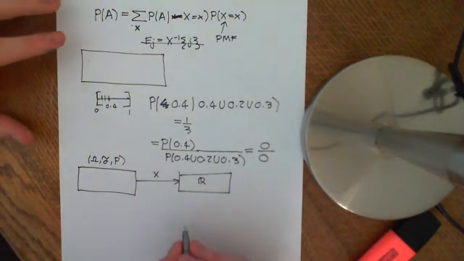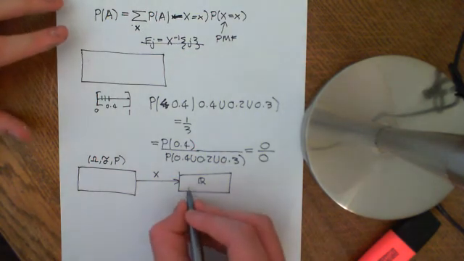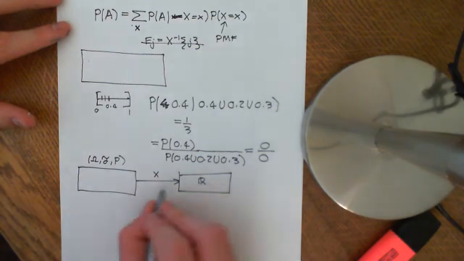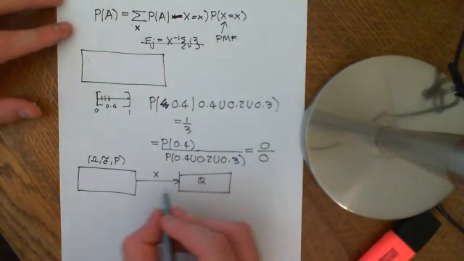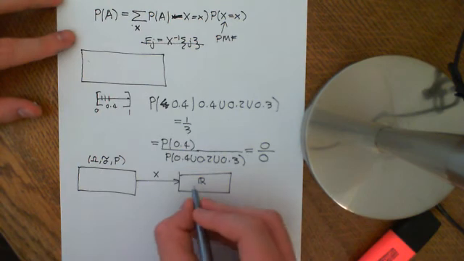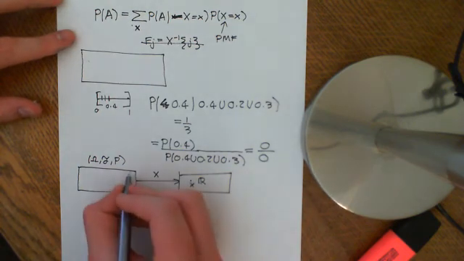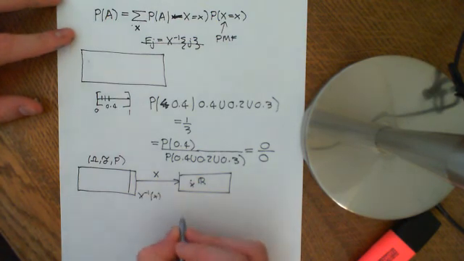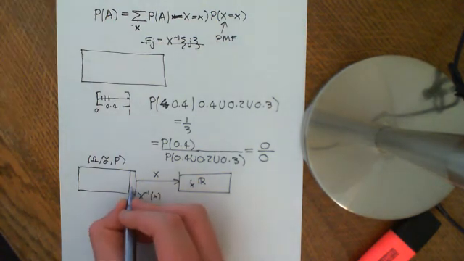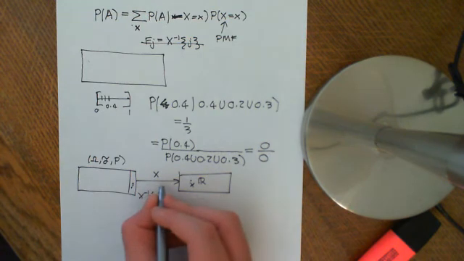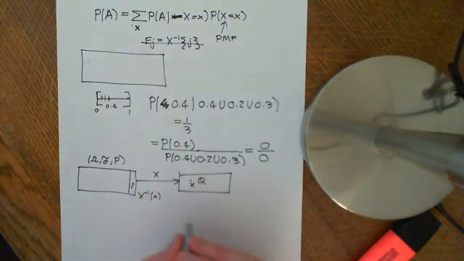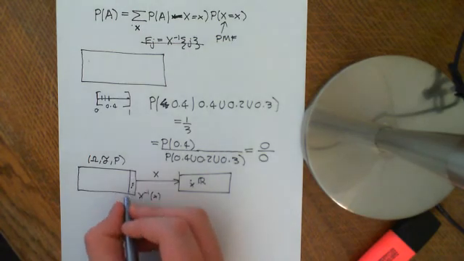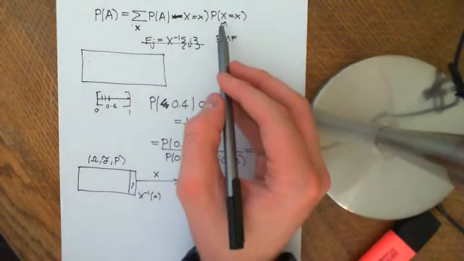Then we want to work out... What we want to do is we want to condition on the event that each value of this has actually happened. Well, again, the probability that that event actually happens... So let's say we have some little x in here, and we have an event which is the inverse image, x inverse of little x. So all the points which are mapped onto little x by this random variable x. Well, basically, the problem is that the probability of this might actually be zero now.